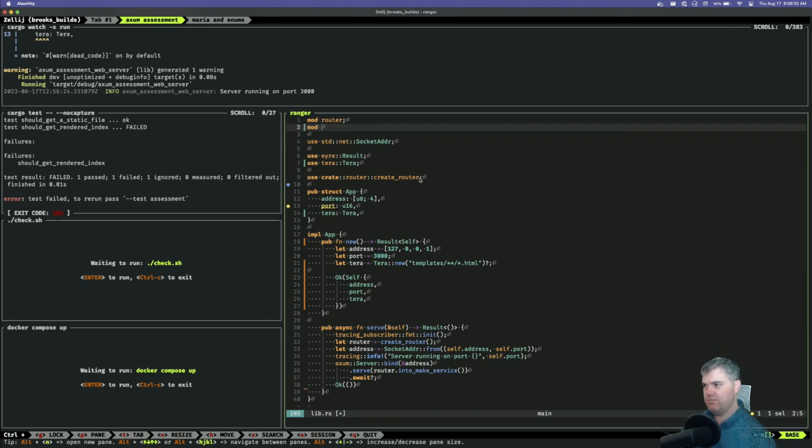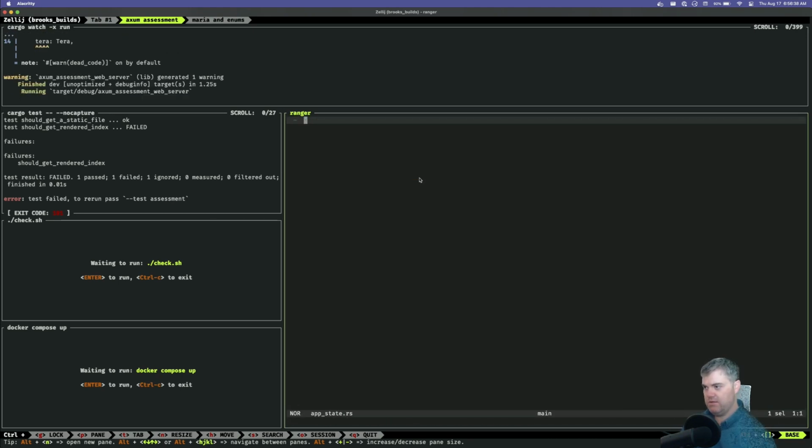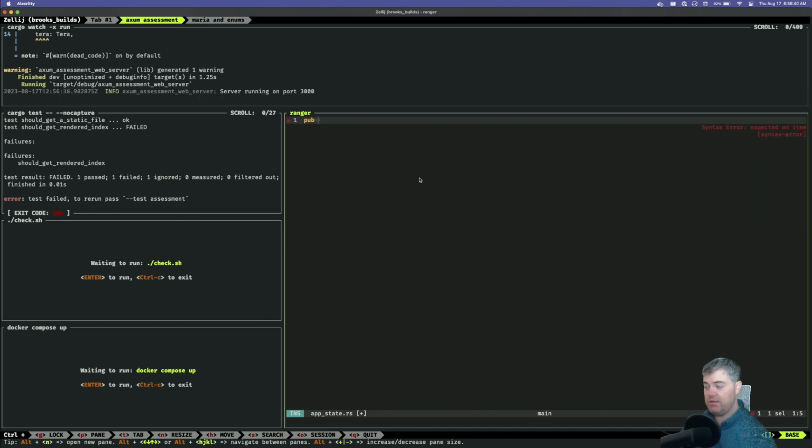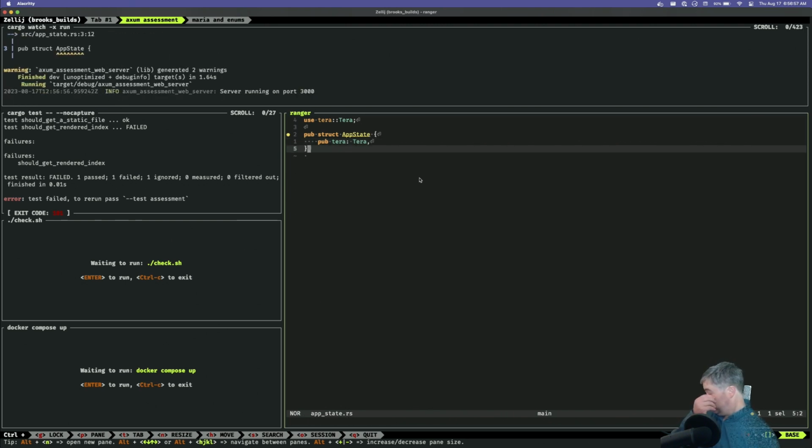I can just mod app state. This needs to be pub. So pub struct state. We're gonna have Terra is Terra. I don't know if I need to create like a builder for it or anything. I don't think I do.